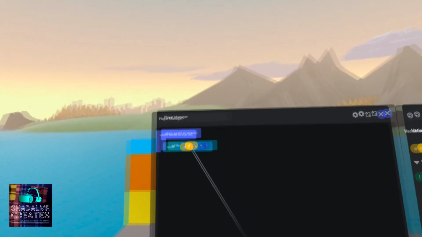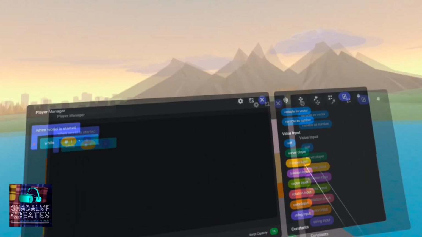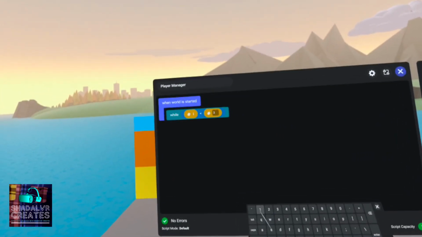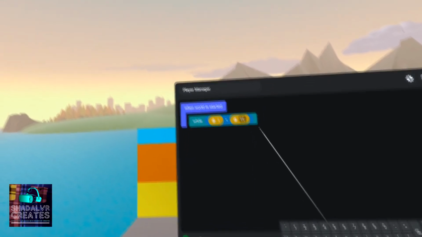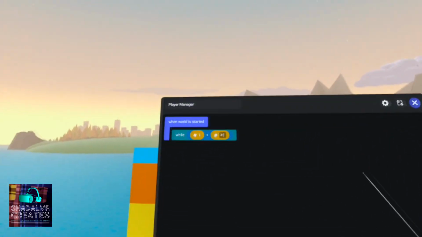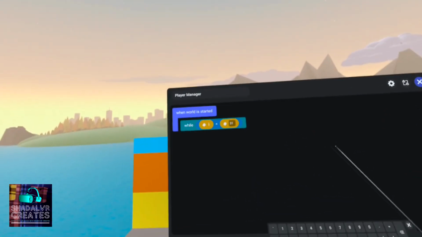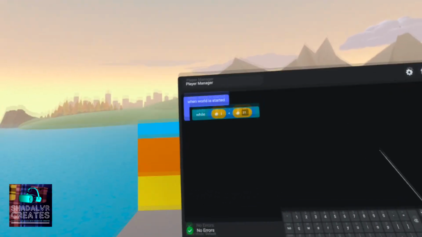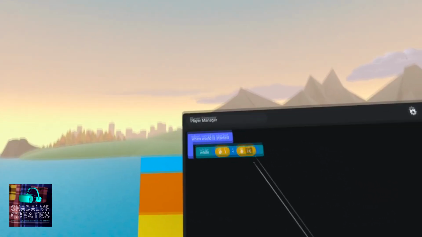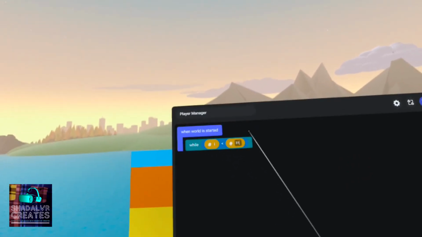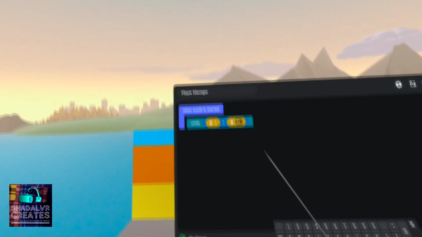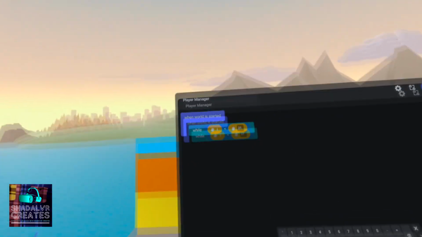while I is less than the maximum players allowed in your world. Currently, Meta has a maximum of 32 players, so 31 elements in the arrays would give us a total of 32 players, 32 element spaces in the array. Now, if Meta decides to increase player capacity in the future, I particularly would not want to run around and have to remember to update all of my player managers to the maximum world capacity value. Granted, I'll have to come into the world to update it in the world settings. However, I don't want to have to mess with my player manager.